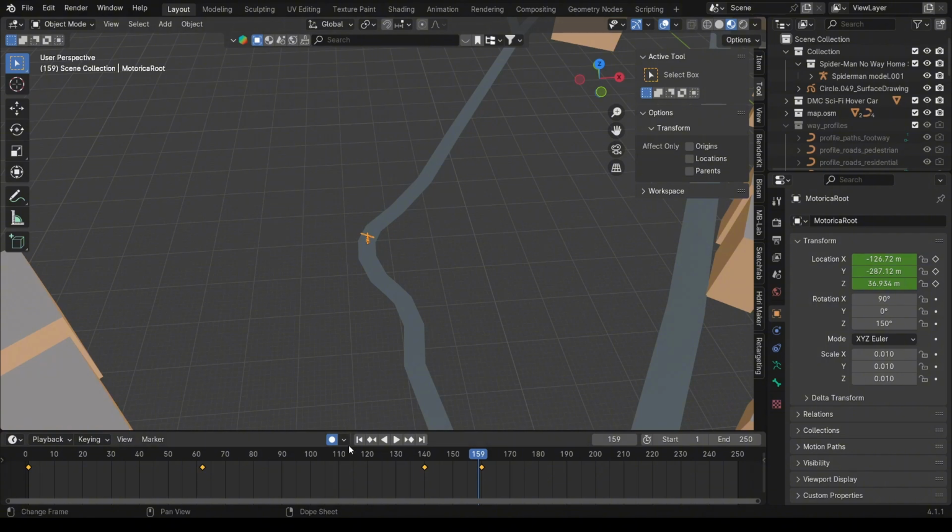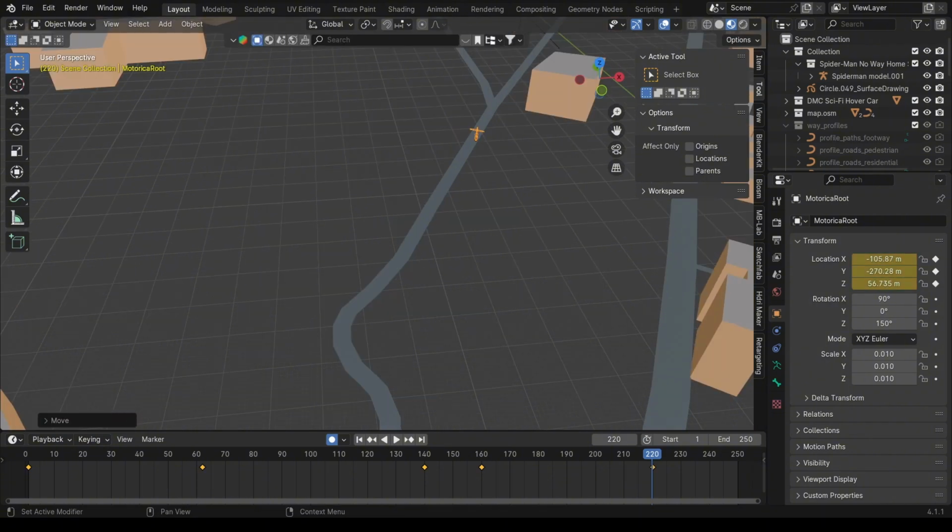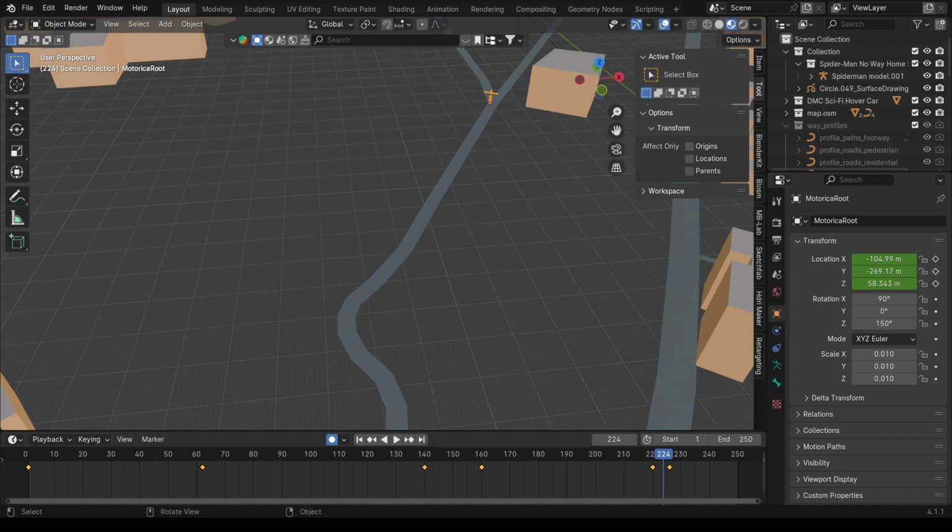So I'll go back to the last frame, which was 160, and then I'll push it forward to like 220, and then move the character forward. This is the path that the character will follow.